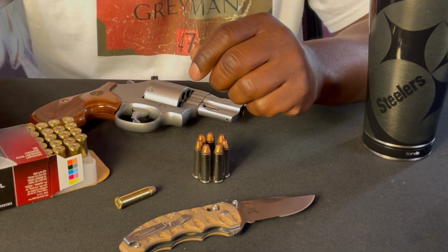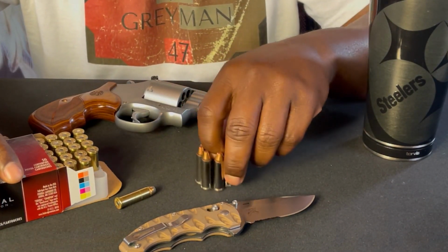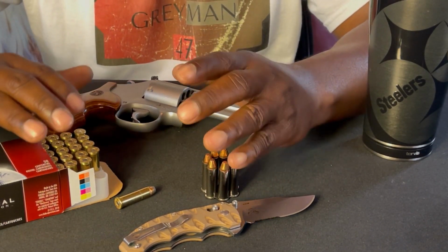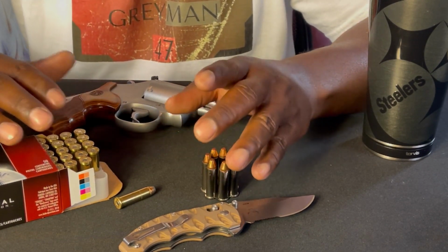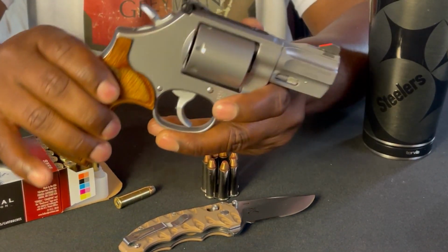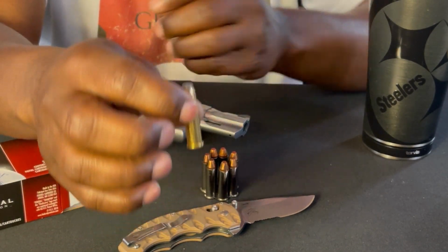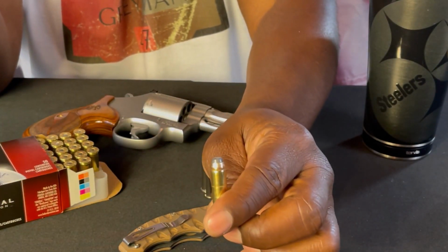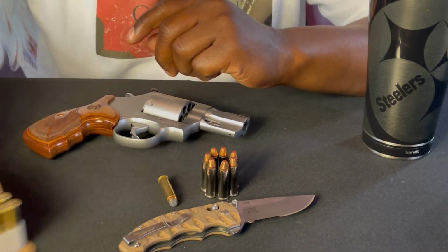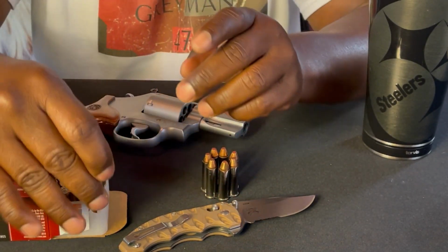So at the range, I'm going to be shooting some Federal 357 mag. I'm not even going to shoot 38 Special. I'm just going to shoot straight 357 mag. We just know there is a difference in recoil of the two. It's significant. If I had to put a percent on it, I would say that the 357 mag rounds are about 40 to 50% heavier in terms of recoil than the 38 Special. But these are the 357 mag rounds that I'll be shooting. They're Federals. I'm not sure how many grains, 158 grain. 158 grain bullets are what I'm going to be shooting in 357 mag at the range.